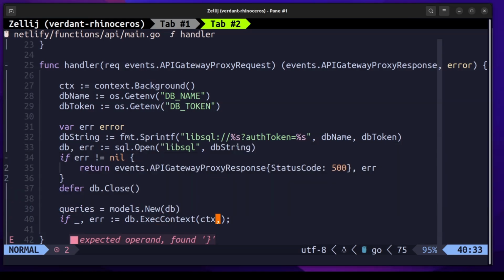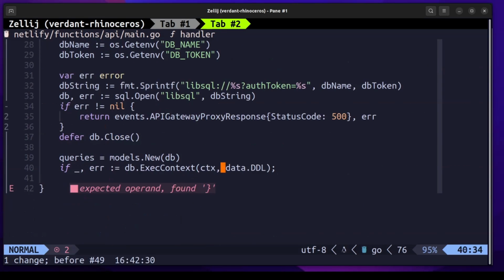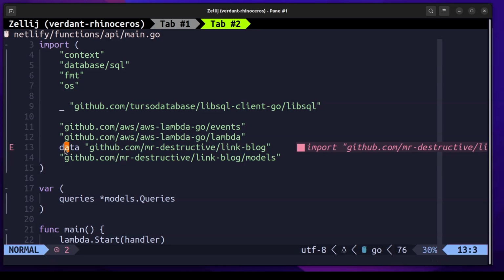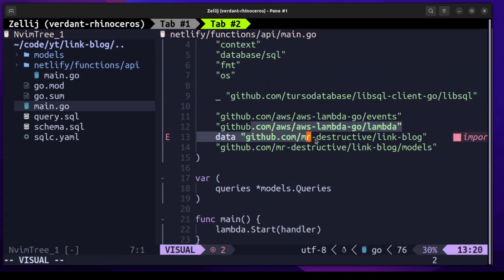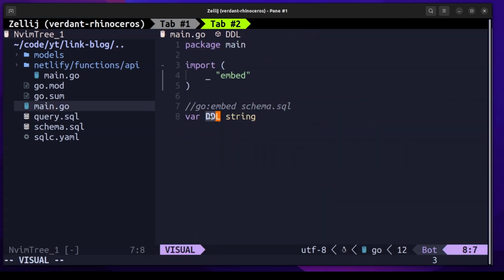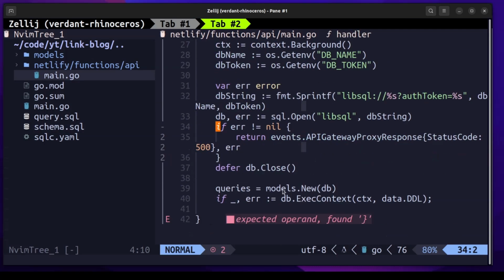And now we pass the data.ddl. So what is this data.ddl? I'm calling it data, but it could be a little better name. What data is, is just a package that we created recently. Here main.go was the package, and here you can see we have created this ddl variable, which is of type string, and it contains the dump of this schema.sql file, which was just a schema for the database. And now we'll be using this ddl to actually query the database. So this will take in the raw queries. It is the raw string queries, as you can see over here.